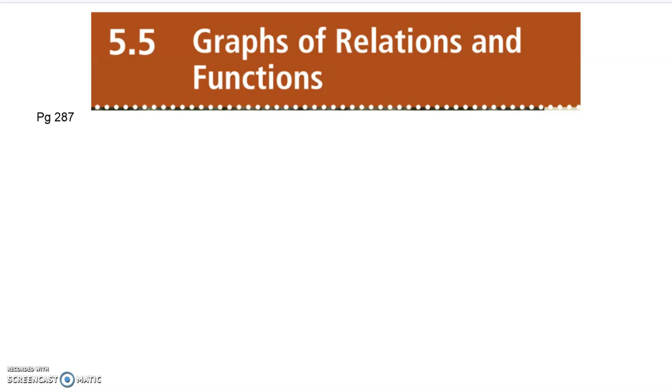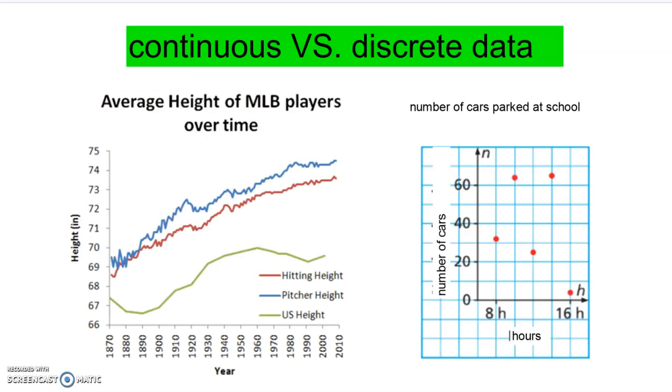Okay, so we're going to be looking at now, still talking about domain and range, but looking at what happens when we have continuous graphs, like what we've been working on for the past couple days, but what happens when we have discrete data or discrete graphs, okay? So reminder, when I'm talking about continuous graphs, I mean that the line attaches all the points.